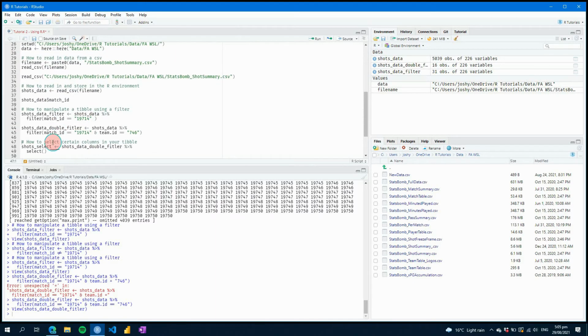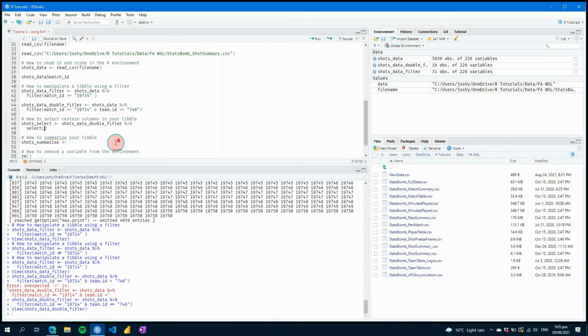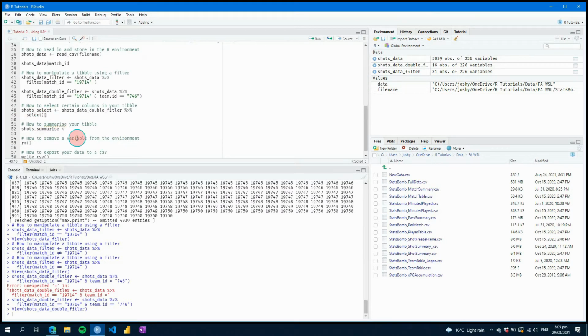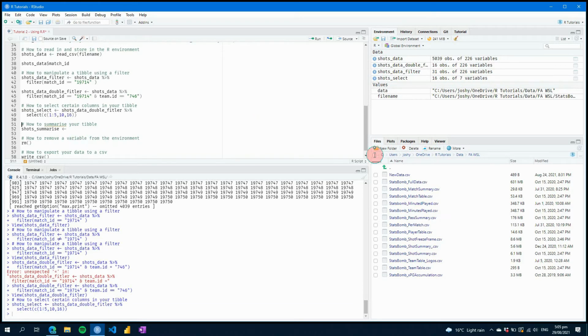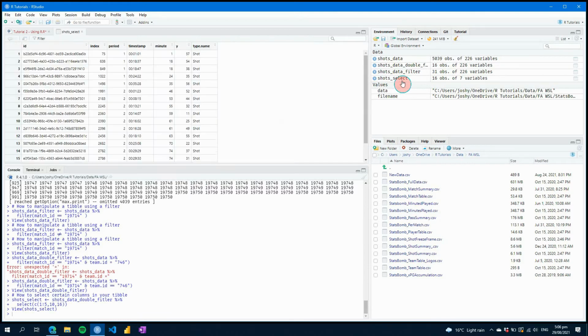which is pretty cool. What now if you wanted to select just certain columns? The select function in Tidyverse will allow you to do that, and you can do it in a couple of ways. The first one is we want to create a list, so when you do that in R, you'll go C and then brackets, and then say we only wanted to get 1 to 5, 10, and say 16. We go Control Enter and you'll see in our select that we've only got 7 variables now. So these numbers relate to column indexes. That's the column number essentially of your data sets. So if we click on shot select here, we can see each of those columns there.